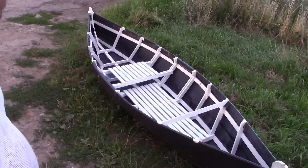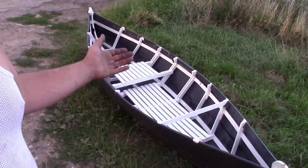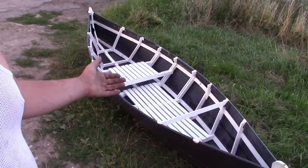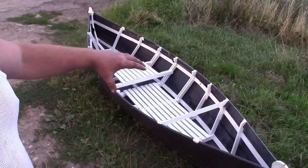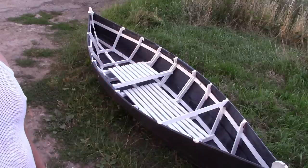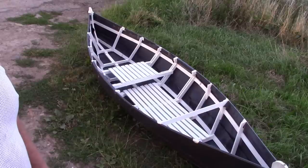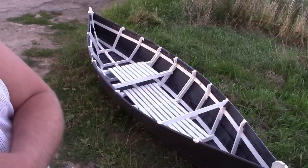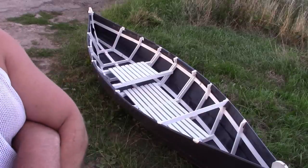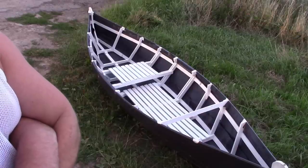But I think what I've actually stumbled into is a really, really useful way of prototyping a boat very quickly. Because I think I'll probably stick to building plywood canoes. Stitch and glue is very easy and produces a very strong canoe. But my problem with that, and the reason why I've not tried designing my own stitch and glue canoe, is that it's very hard to map out the panels, you know.